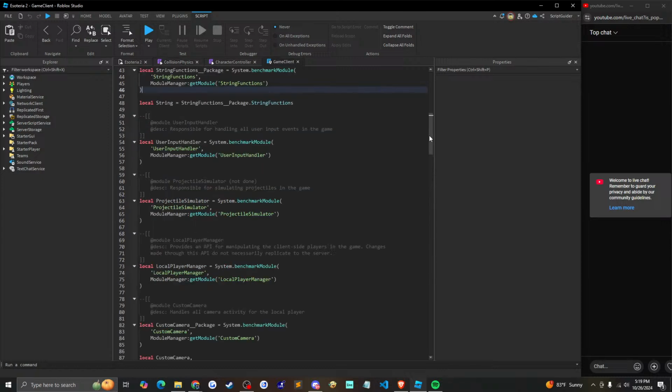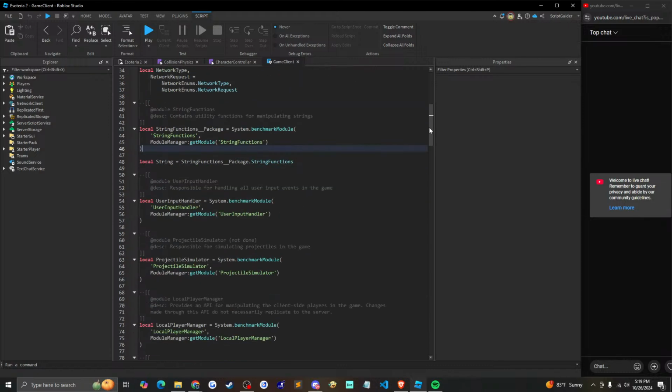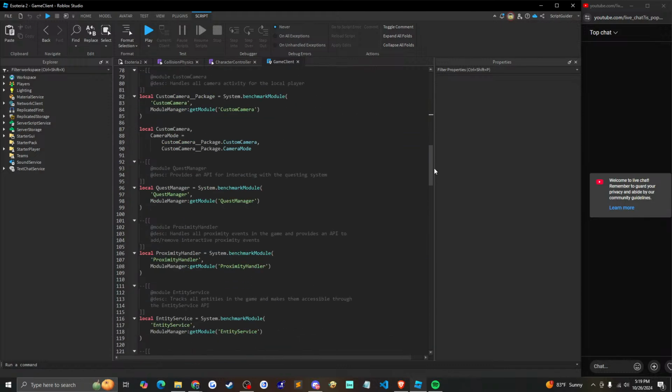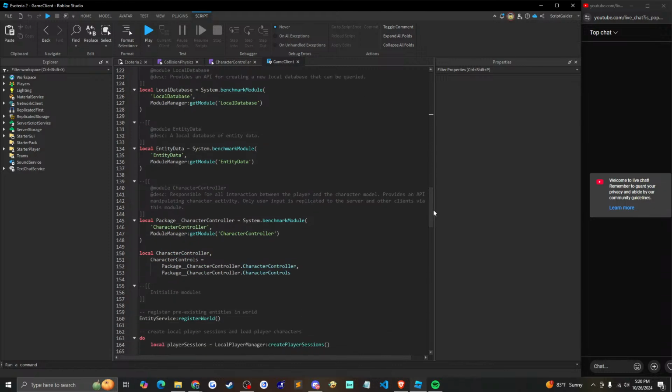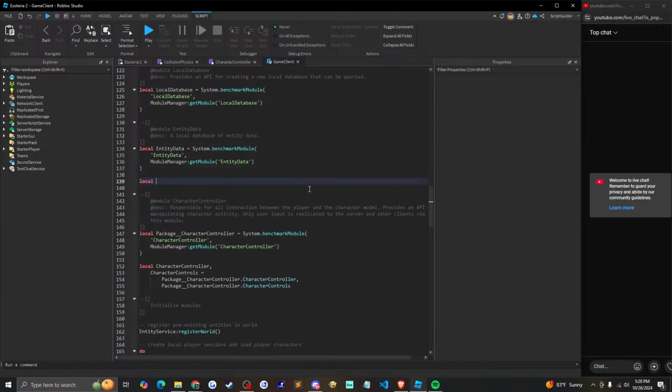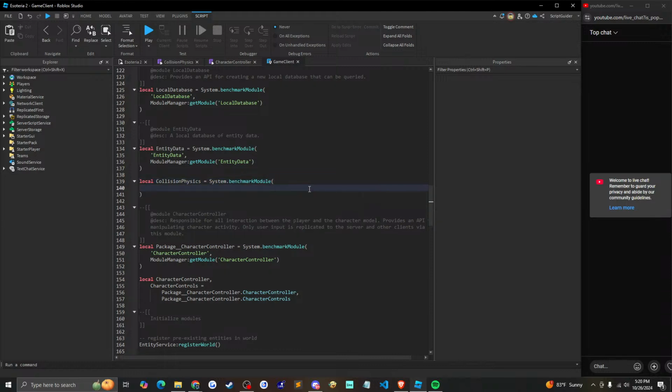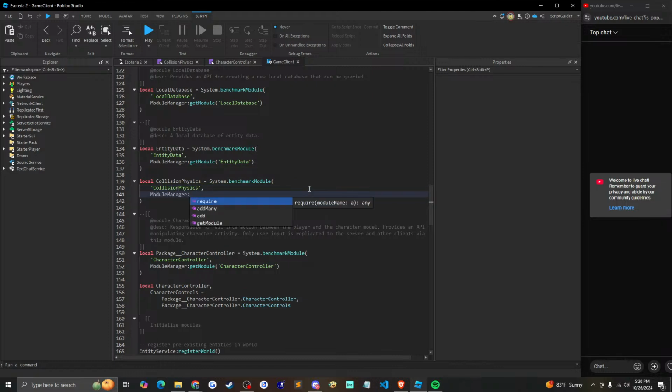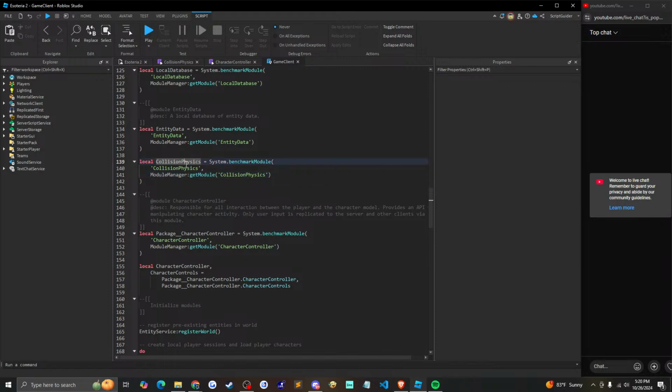Right, so let's go to the game client. I think the game client is probably what's gonna call. Yeah. Let's just do it right here. Okay, so we call collision physics here.